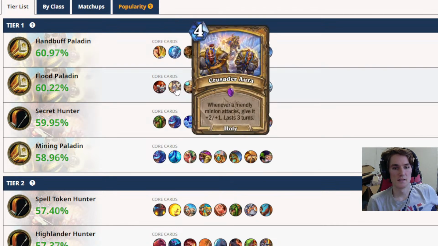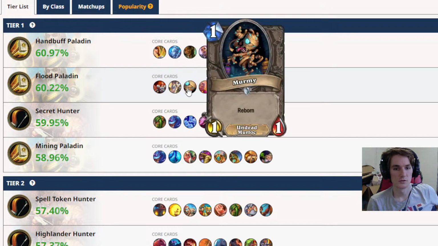Flood Paladin. This is a 3-star card, right? Crusader Aura. Crazy card. Mermy might be like a 1-star card. It's like it sees play, but I guess technically by definition this would have to be a 2-star card.